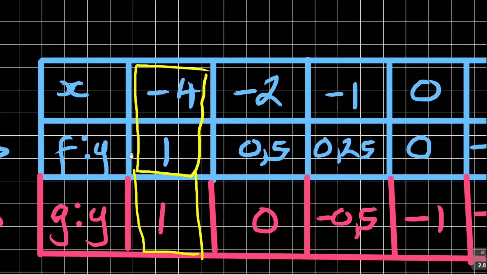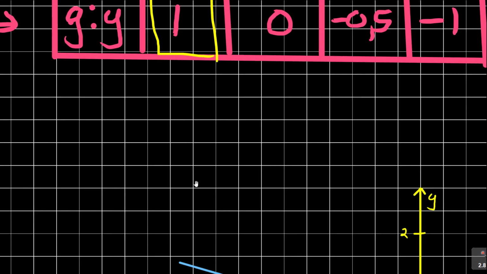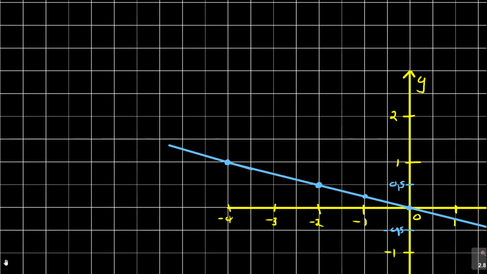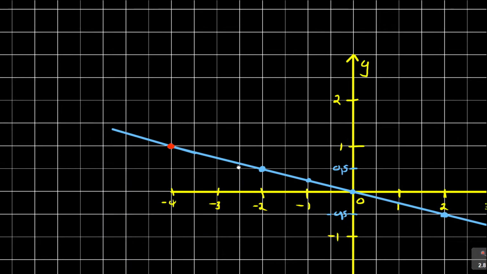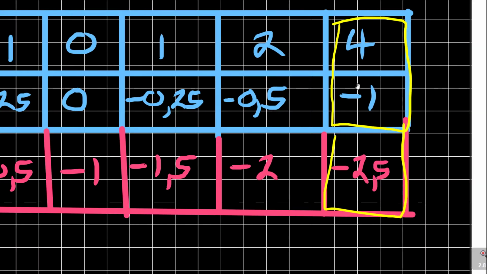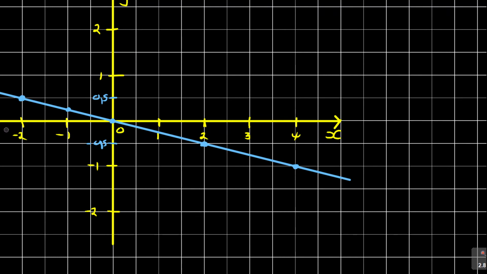So let's do the same thing with this graph. For g of y, remember x does not change. X is -4, g there is 1. So I can look at this -4. Let me use a different marker now. Say here is -4 and 1. Okay, just lies on top. For what? -4 and 1, and then -2 is 0. Okay, by the way, I said I need 2 points. The last one is 4 is -2,5. So I've got 4 and negative, that is, this is -2,5. So here 4 will be -2,5. There is a part there.